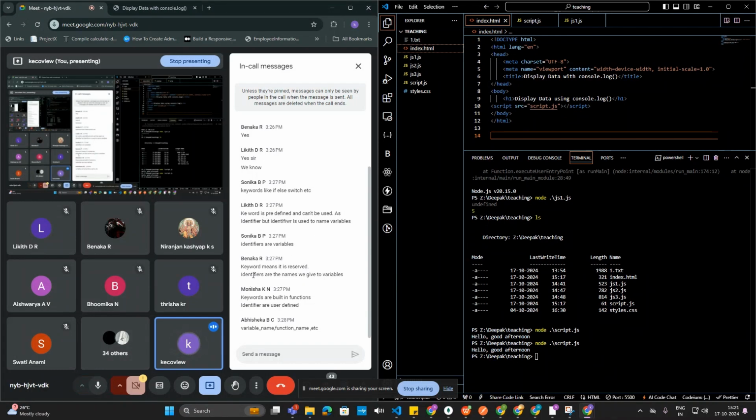So identifier labels are variables. Keywords means it is reserved. Identifiers are the names we give to the variables, or built-in functions. Okay. Identifier. Okay. So yeah, you guys are right on with that.